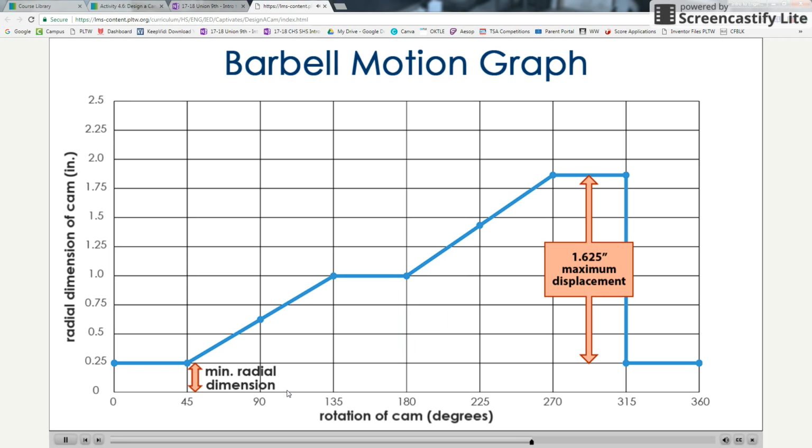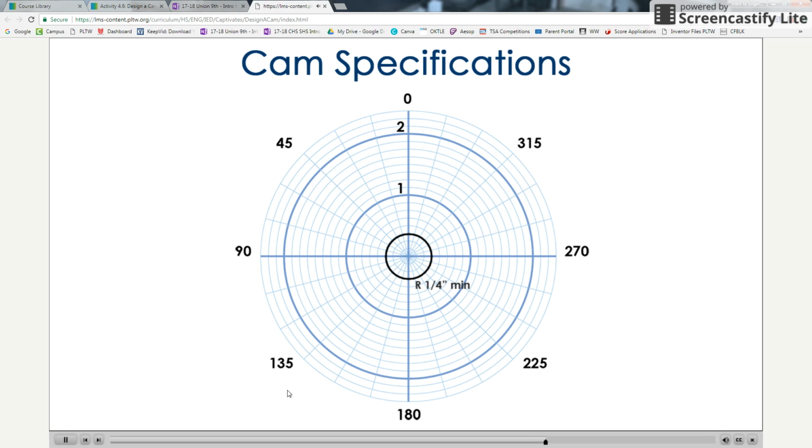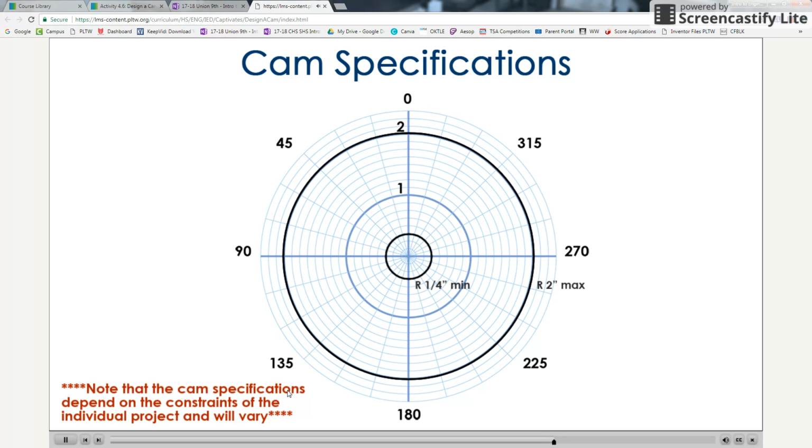Note that you must consider the available clearance of your cam in the cam assembly. Be sure that your cam size is not too large for the box that will house the mechanism. And let's assume the maximum radial dimension of this cam is 2 inches. Note that your specifications may be different depending on your project criteria and constraints.